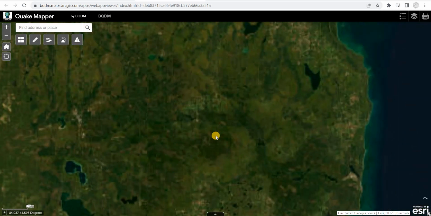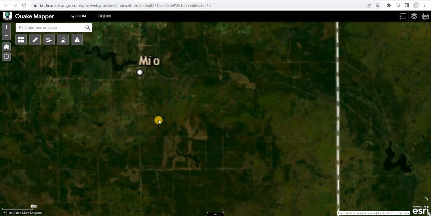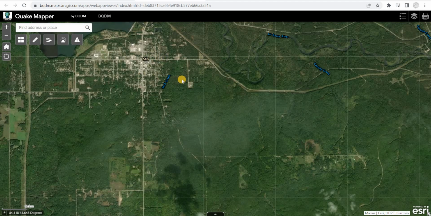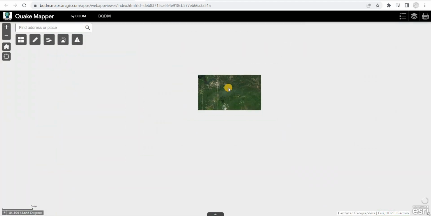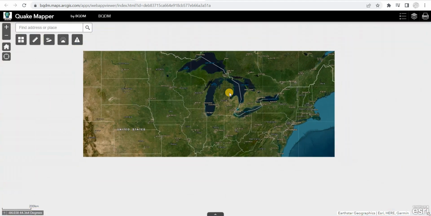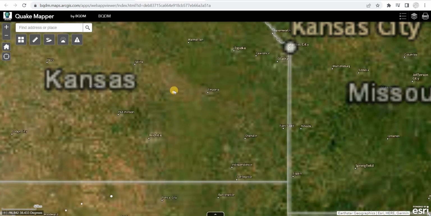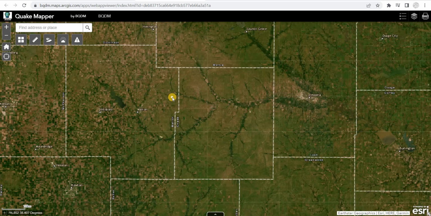When you zoom in, you get more detail and also labels and some roads and water courses and river names and county names. So that's the base map. And overlaid on top is the earthquake feed represented in the white dots. Those come from the US Geological Survey, and that's a live feed.